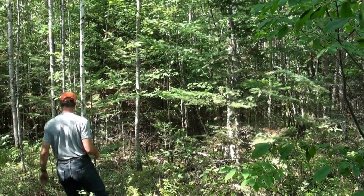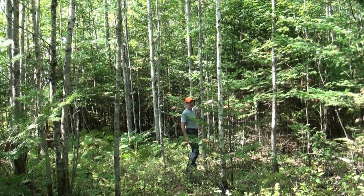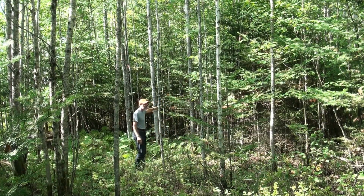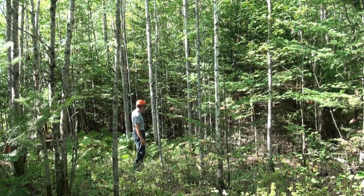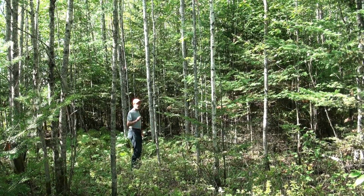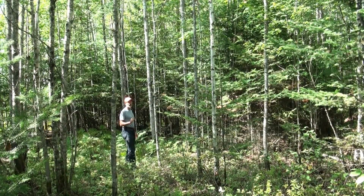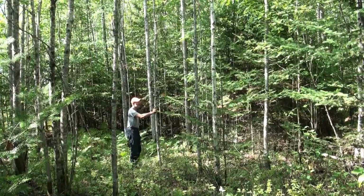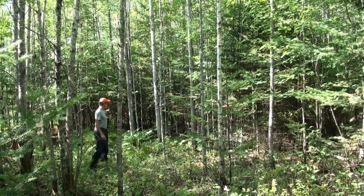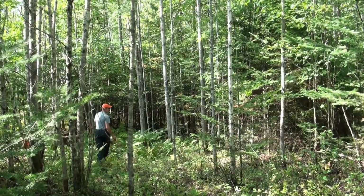If we look farther in the background, we've got a lot of balsam fir here. You can see it gets really thick, and then way in the background it's very dark at the bottom. So this is intercepting just about every last available bit of light underneath those balsam fir. And I don't know, Brad, at the very top you can go from wide angle to telephoto. That one's still alive. And I don't know if you can zoom in at all underneath there to show how dark it is in this balsam fir canopy.